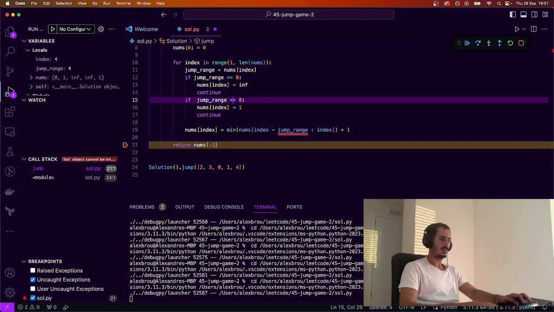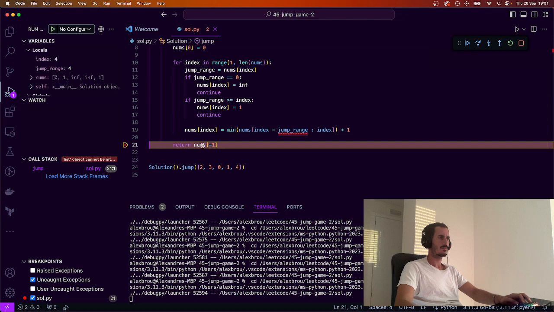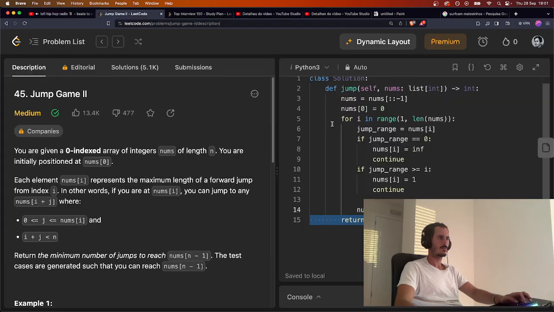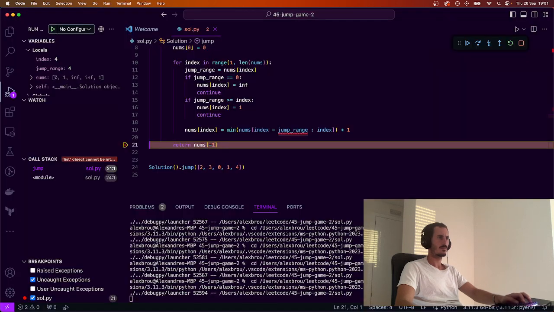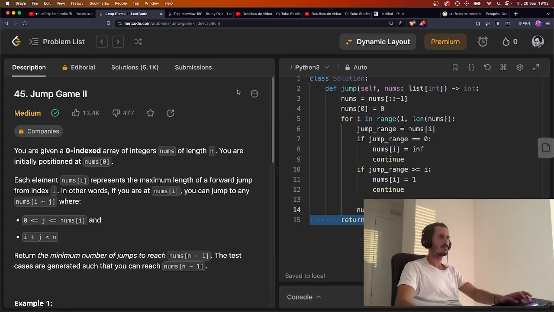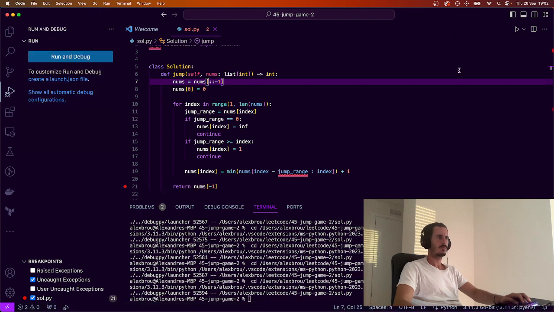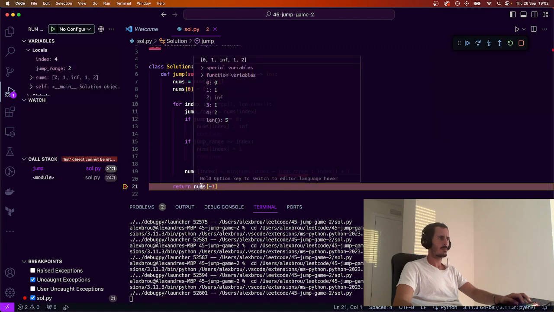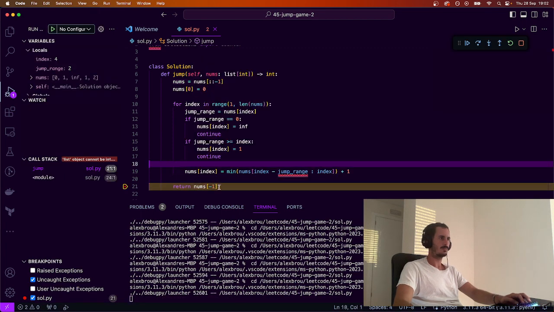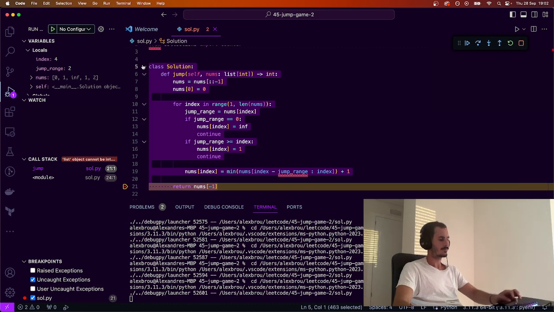It's bigger or equal than index. Oh, I didn't reverse it. Okay, 2. Yeah.